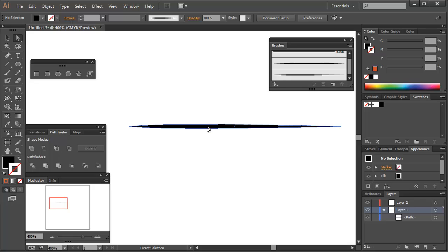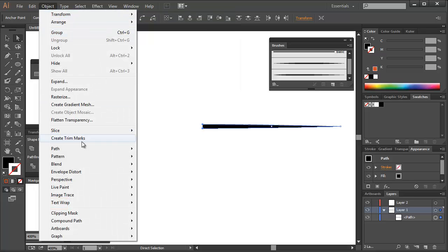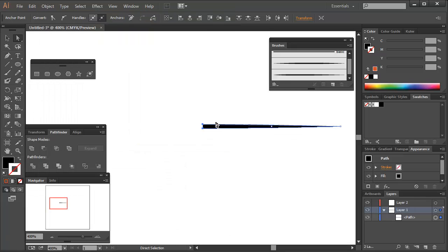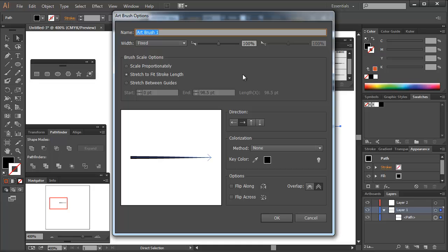The second variation of this brush is more of a squashed triangle. What we're going to do is select the far left anchor point and then select delete on your keyboard. Now this will leave an open path, and if you've got a filled shape that's got an open path, then the best thing to do is select those 2 joins and go to Object, Path, Join. Once you're done, go through the same process of creating a new art brush and selecting the colorization method as tints.